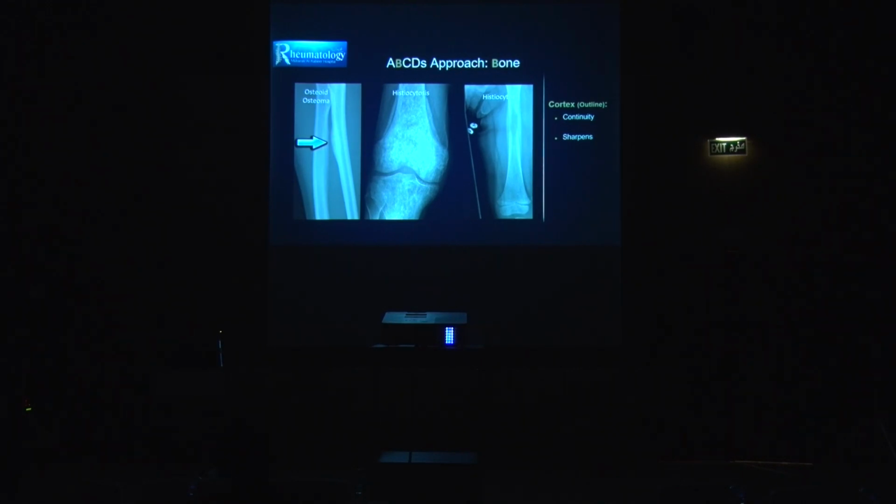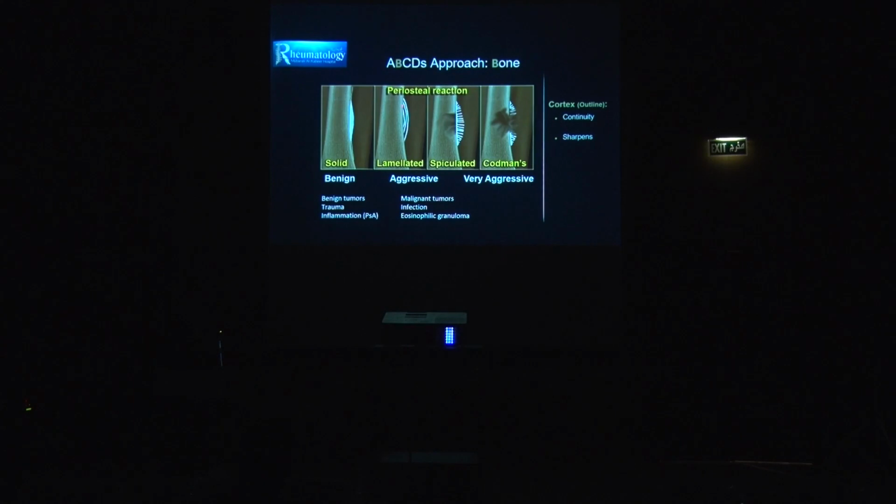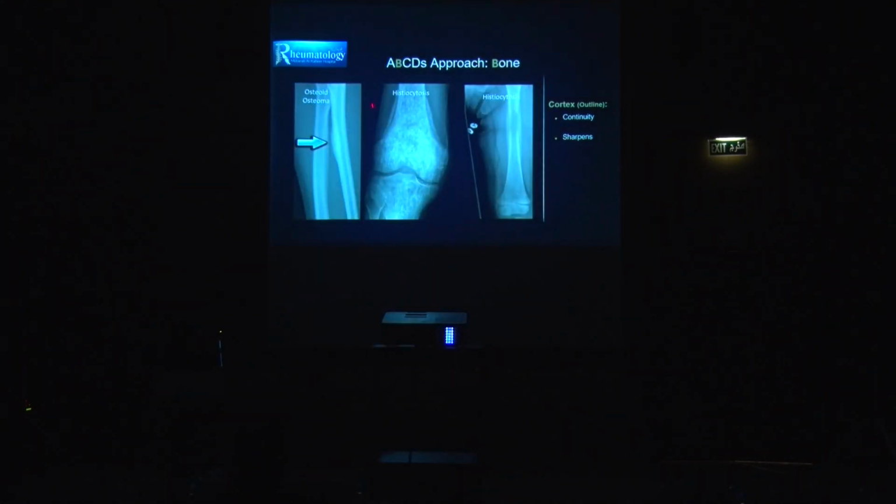Really, you don't need to know osteoma. Even I don't know, but I'm just telling you that if it looks solid, it means the underlying problem is benign. But you see this one here, there is a black line between. In the solid one, you can't see anything black inside, so it's bone on bone. But here there is bone, and then there is a black line. So this is the laminated type, the one with layers. So there is an underlying pathology which is not benign.